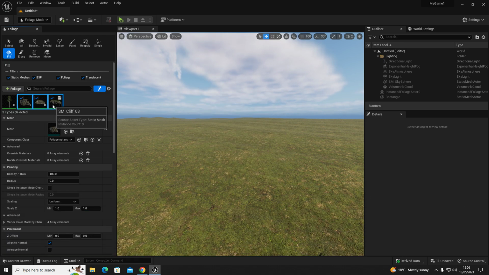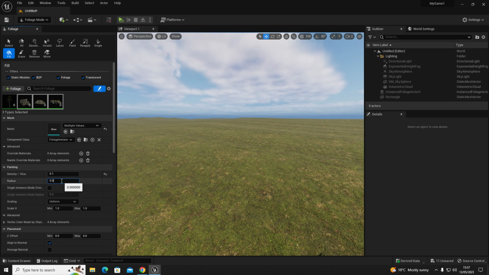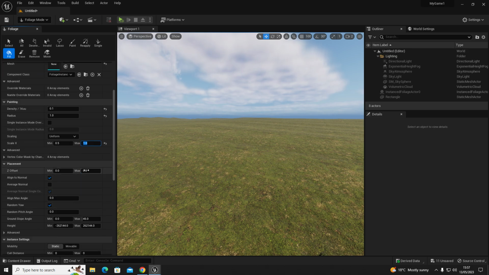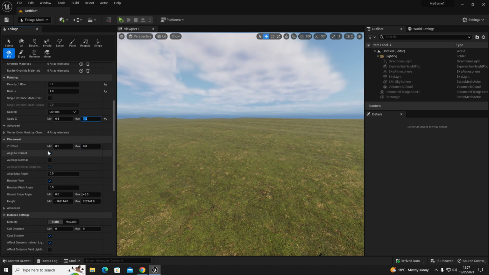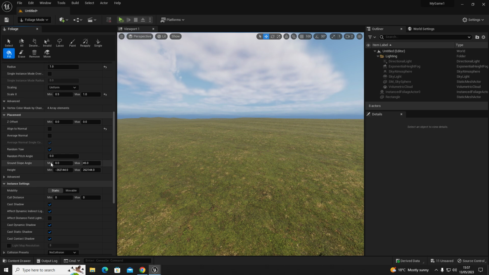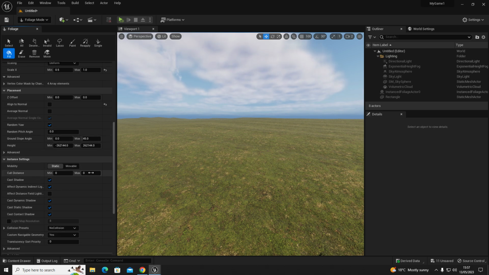So we're going to select these 3, deselect our tree, and then we're going to check the density and make sure we set that to 0.1, radius of 1, scale 0.5 to leave as default, 0 and 0, align to normals off, and then we want to make sure we leave cull to 0 and leave shadows.